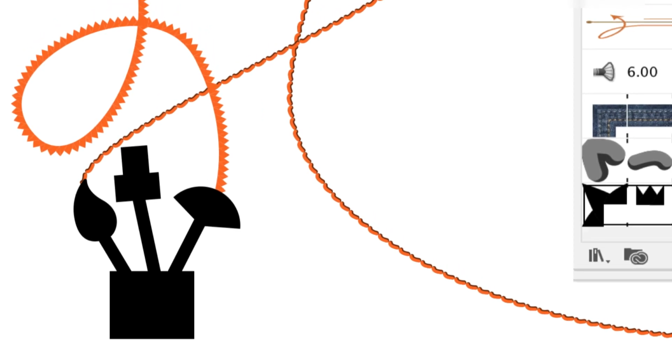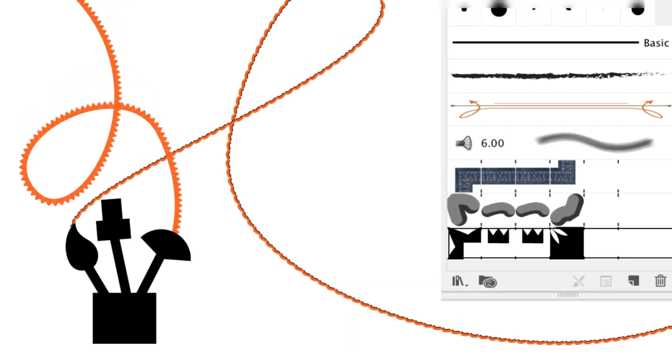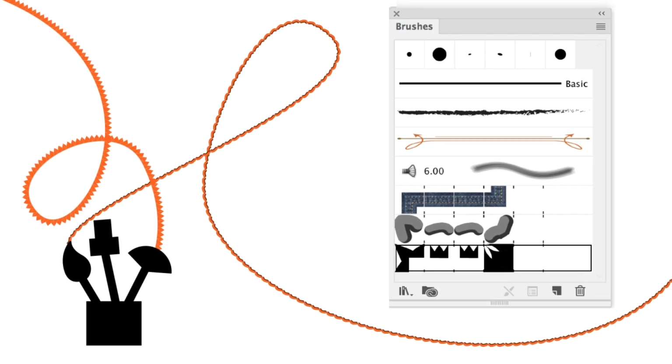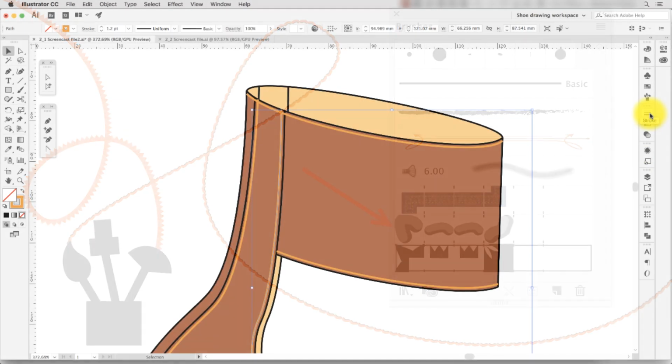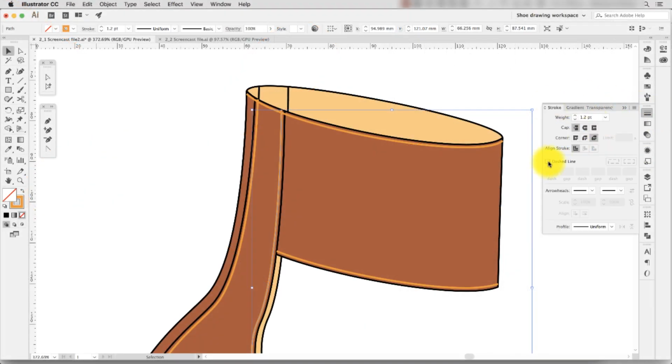Now, let's get to my all-time favorite, the brushes panel. For this lesson, I will only demonstrate two simple pattern brush options. The first will be the one needle brush. There is an option to just use a dashed line in the stroke panel, but I think this appears a little sterile, so I prefer to create my own brush.